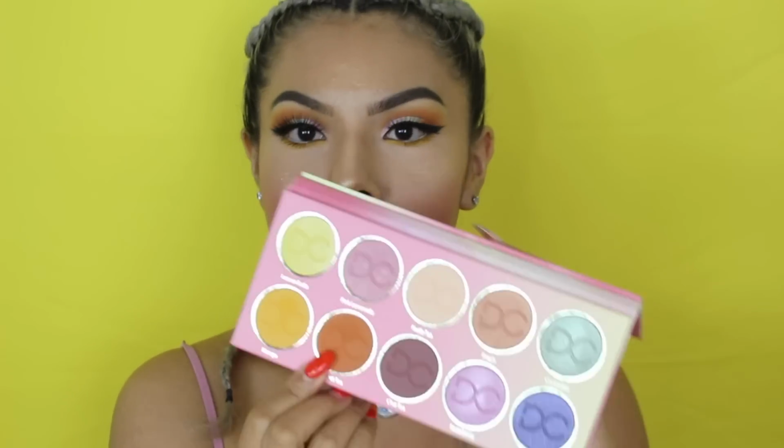And then I also used a few other mattes. I used Sweet Tea. I think actually Sweet Tea was the only other matte I used, and you guys can see it blown up.